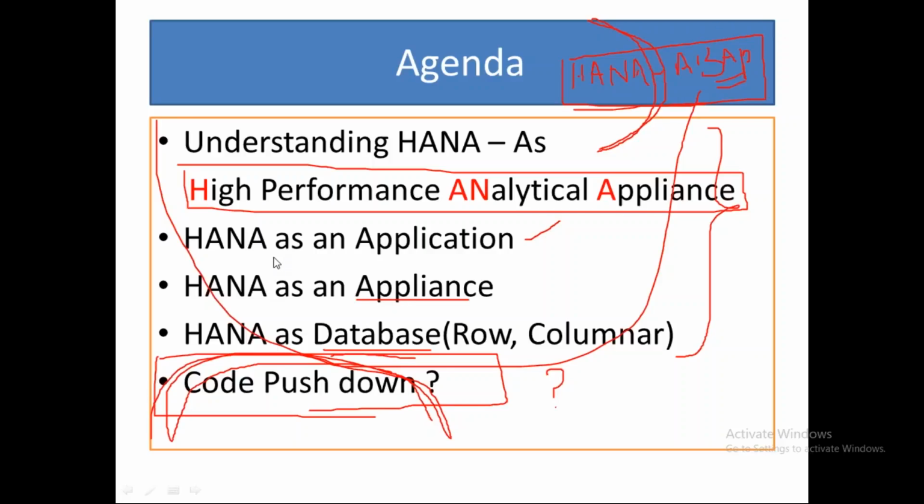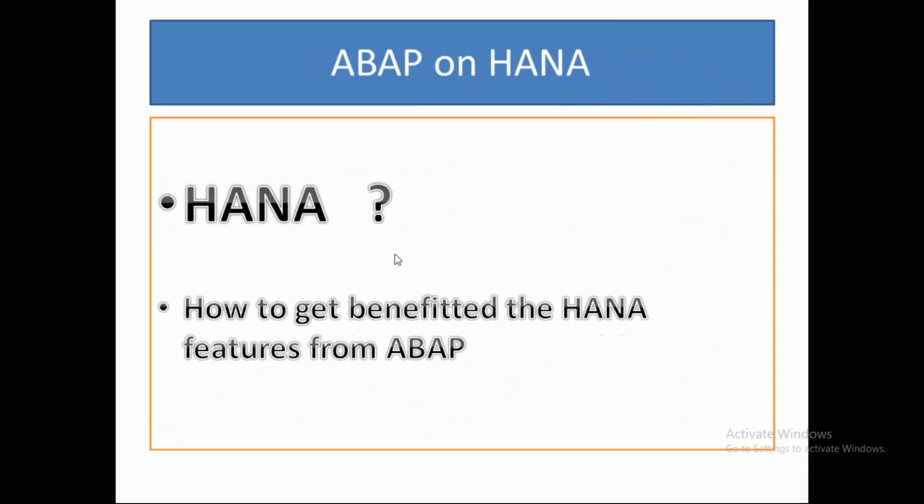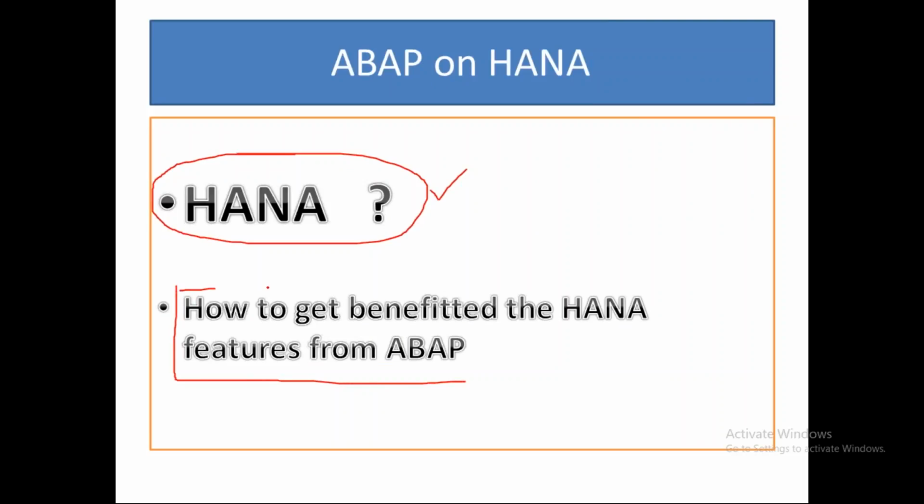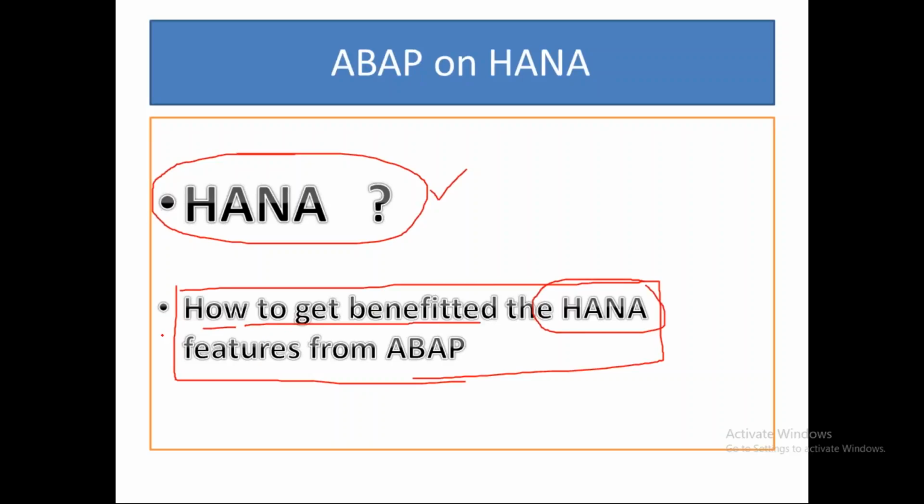Yeah. So let us try to understand these things one by one. As I said, it's in a single line, one point. We just need to understand what is HANA, and this is our intention as a programmer, as an ABAPer. The course is about how to get benefited from HANA features from the ABAP environment, from the ABAP programs, but we can do it only once we understand the HANA features.